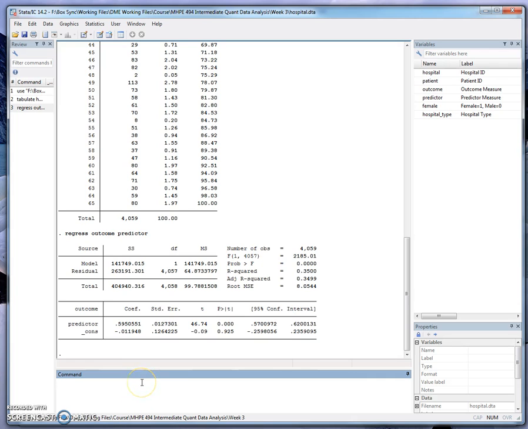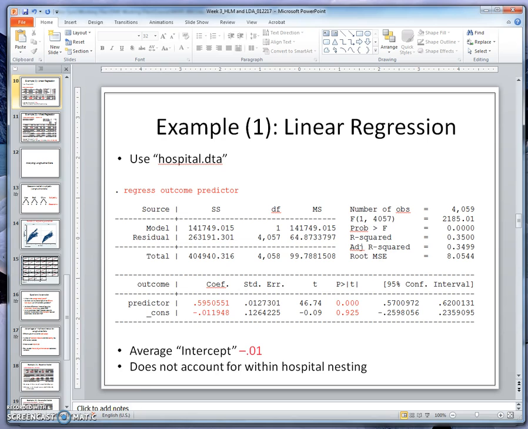But now we know that this would violate the general statistical assumption of the model because we have a nested data structure. If you were to report this, it would be a flawed or biased result. This is the exact same outcome that I have replicated from this data screen. You could look at the R squared and the F statistic, but again, this is flawed because it does not account for the within-hospital or within-group nesting structure.